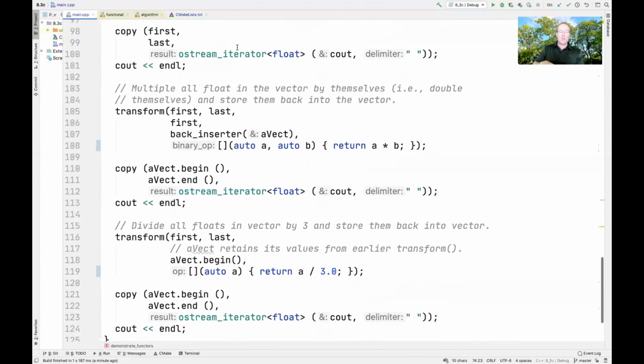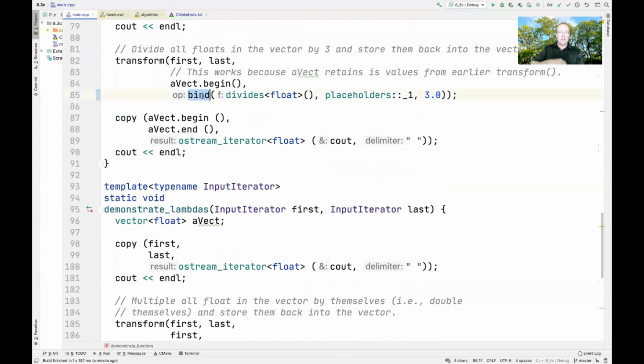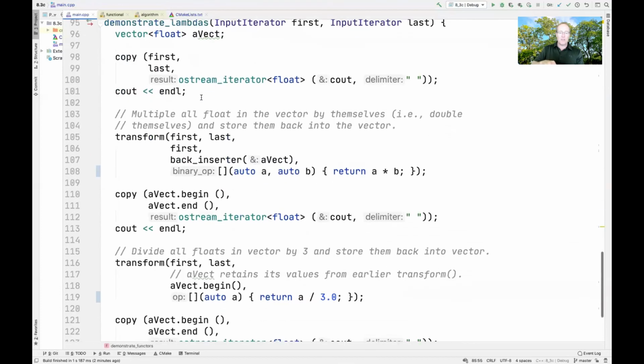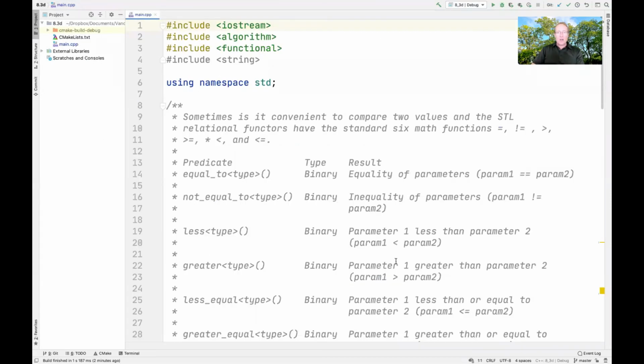In contrast, this version down here that's going to divide every element by 3, it's pretty clear what's going on, I think. Then you come up here and you look at this crazy newfangled bind mechanism. That's actually more complicated, I think it's a little harder to read, and it definitely takes longer to write. We're dividing a placeholder for the first element by 3, and we're binding, and I think that's more confusing than writing this code. So the point of all this is that you have to think carefully about how this is going to work for you, and then make a decision about what's best for your needs and your application. So we're now going to turn our attention to the relational operations.